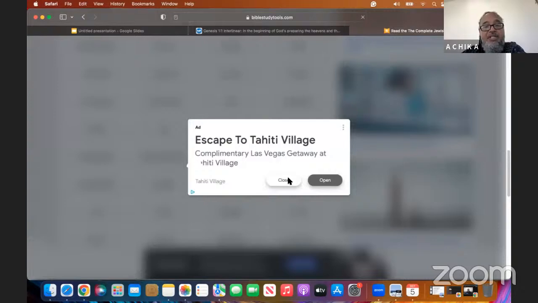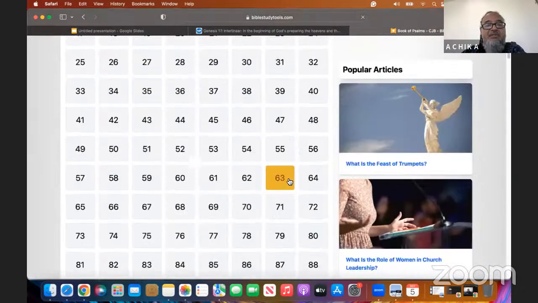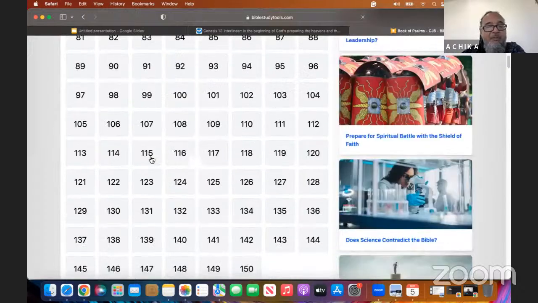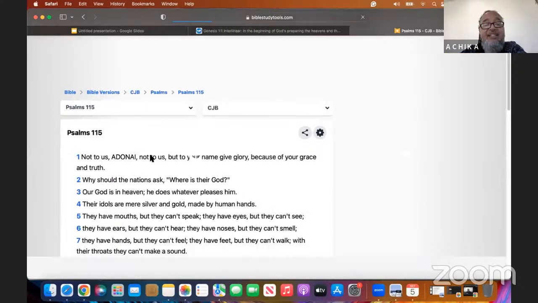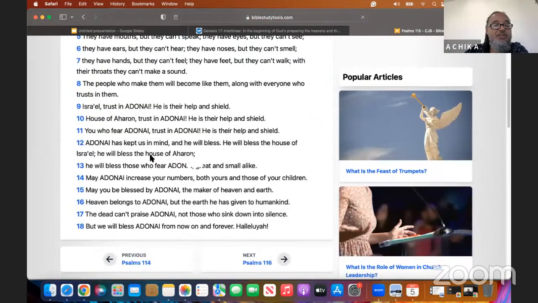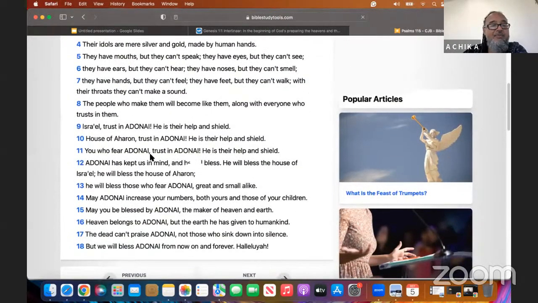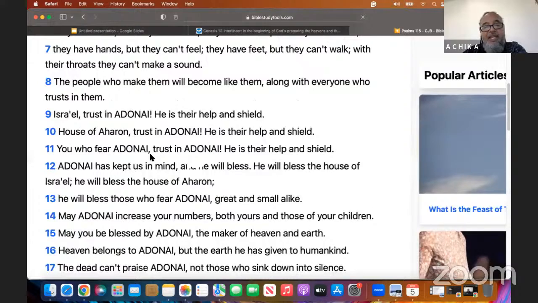What I'm going to do is, because you guys are learning, I can't just tell you anything. I have to show it to you. The Most High doesn't want me just to say things, because I can say anything and you'll believe it. As children, when someone says something to you, respectfully you ask them, hey, could you show that to me?